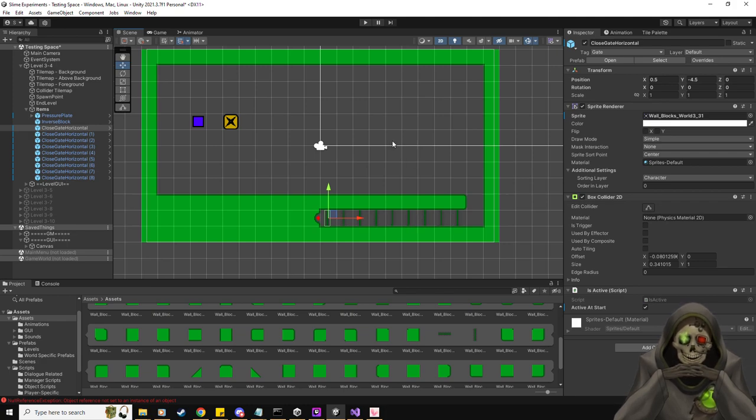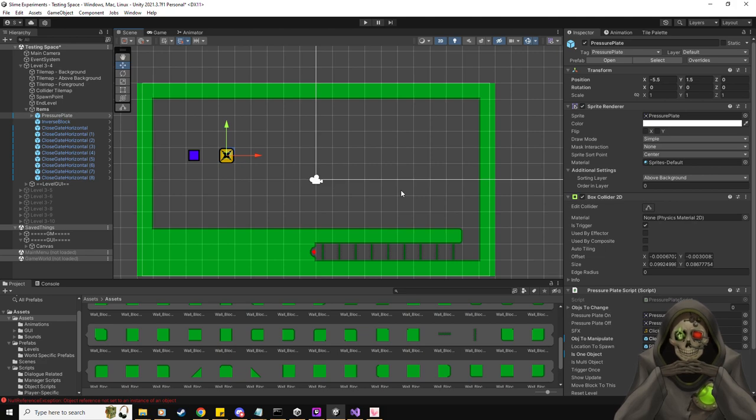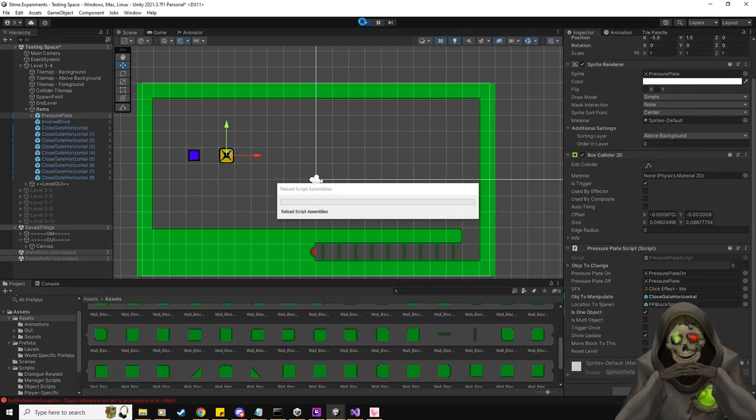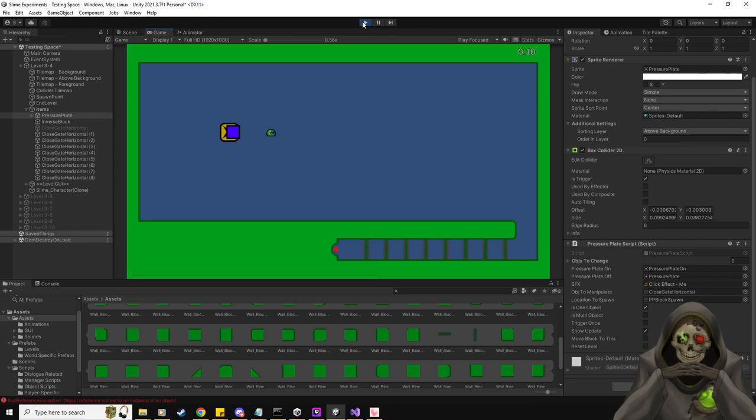So 1, 2, 3, 4, 5, 6, 7, 8, 9 pressure plates is what we would need. And each pressure plate would open a specific gate, but we would need some reason to go back through and leave an inverse block on them. Actually, if we do this, because it happens a lot when we go over it, if we do this, I think it leaves the block inactive because of the pressure plate.